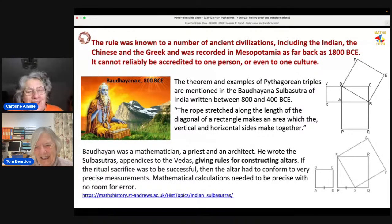Oh, I see. They had to be very precise, and there's no room for error, so they had to be absolutely precise. So they use mathematics for it, but it's those things that religion does, where they have to kill things to appease the gods and things, and I don't like that. Be unhappy.